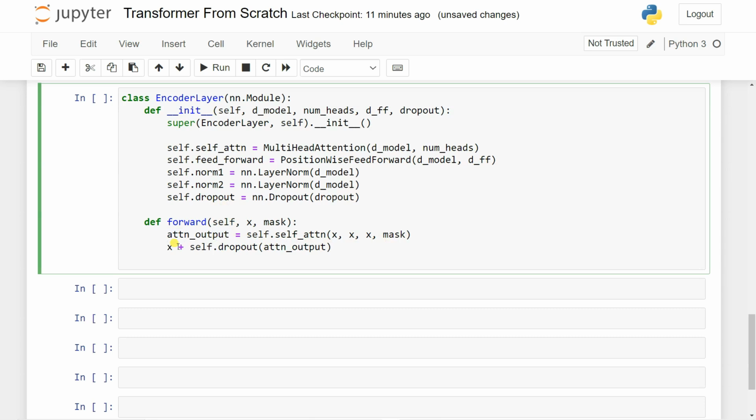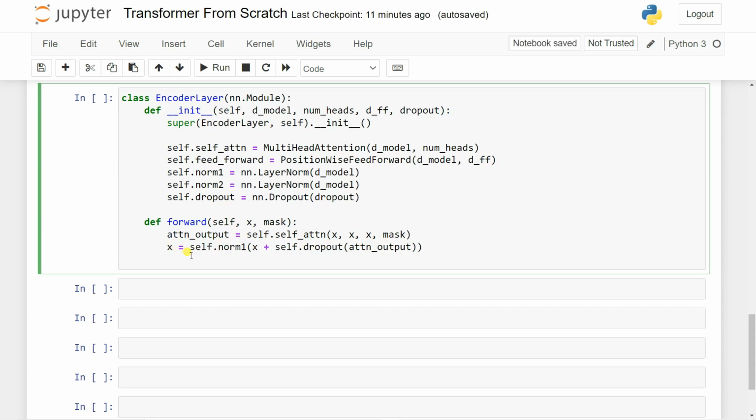We give it the output of the attention, and you also add it with x, because x itself is the query, key and value. So we use self.norm1, and then close it. That's our first one.